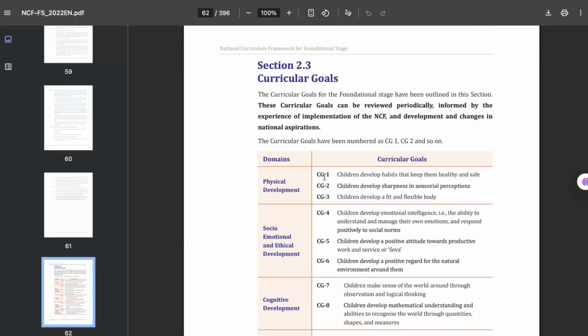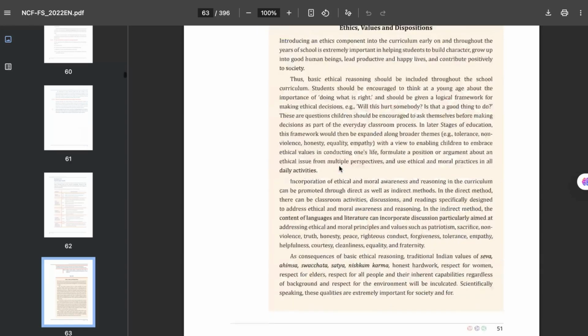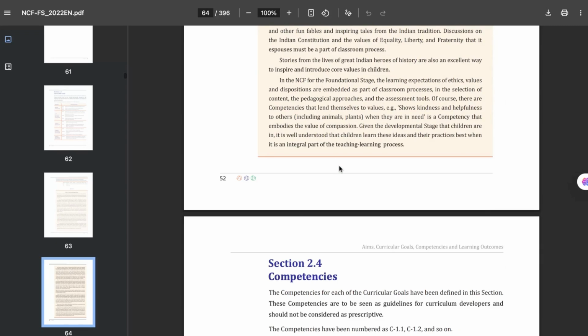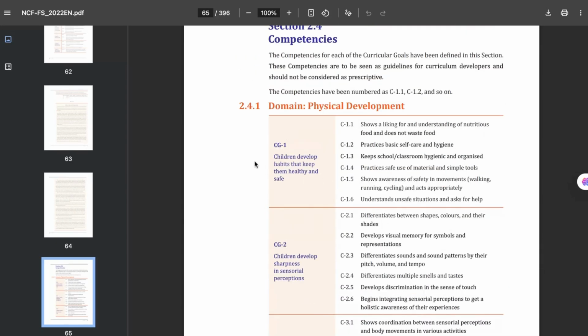Domain 5 is aesthetic and cultural development. Aesthetics is also important for the student. Now the domains will be there, and from the domains, you need to know the curricular goals. One domain can have many curricular goals. For the foundational stage, three curricular goals are there for each domain, and next you will have the aesthetic one also.